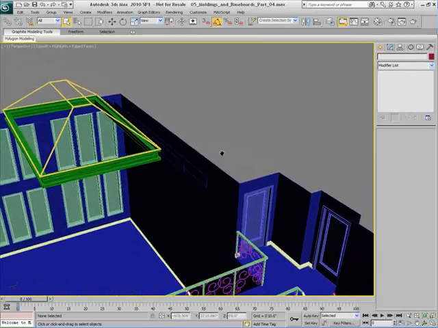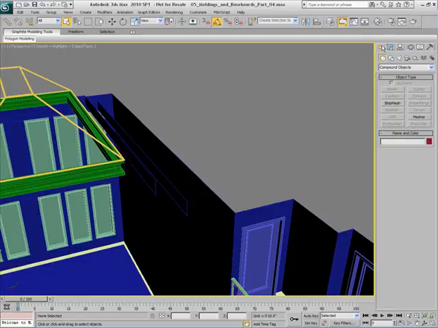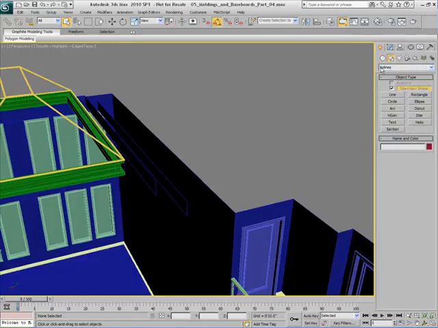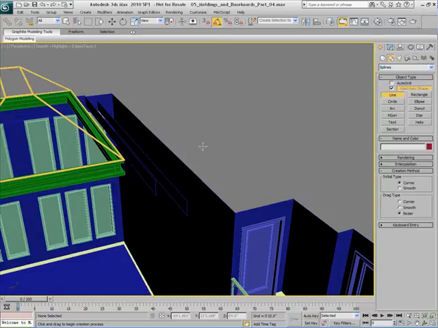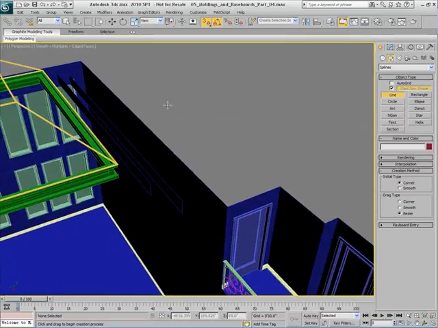Okay, here's the little trick for doing this as fast as possible. We're going to go to the creation tab. We've been using the Pro Booleans, that's why I'm in the compound objects here. We're not going to use any of these geometric objects. We're going to switch over to shapes, and we're going to use splines. Okay, and I'm going to use the line object. I'm going to make sure I have vertex snapping turned on, and you're going to see why in a moment.